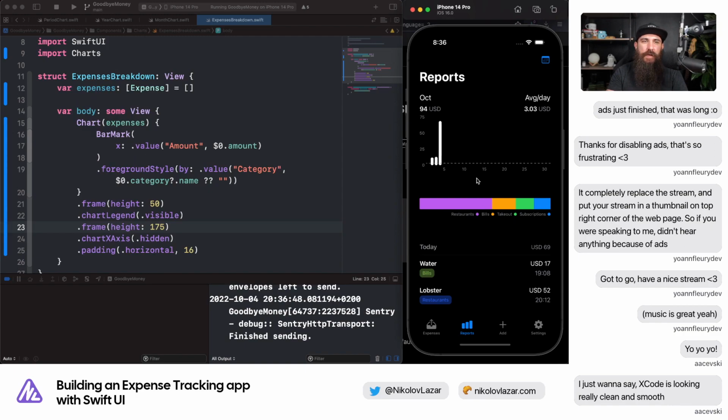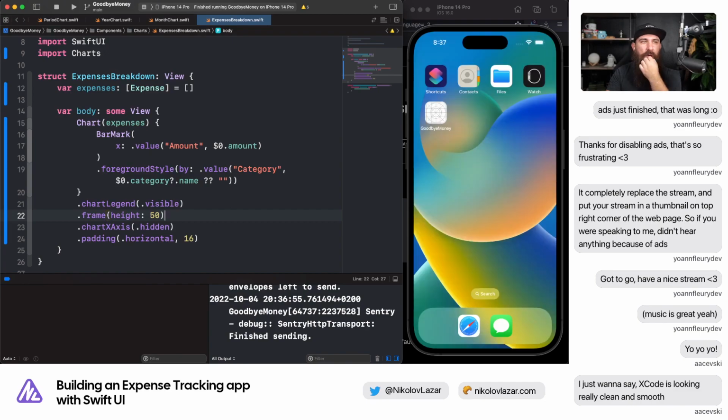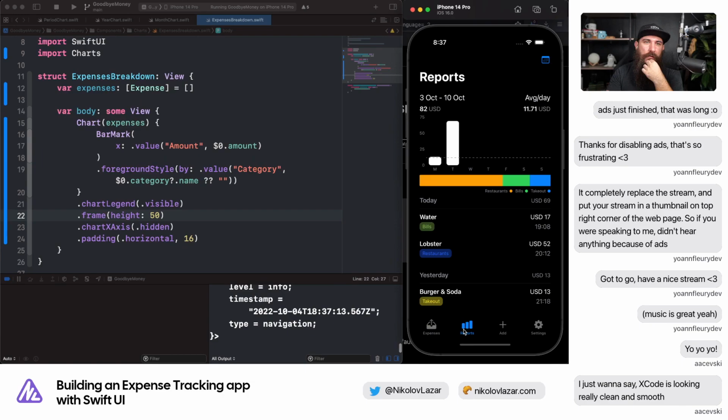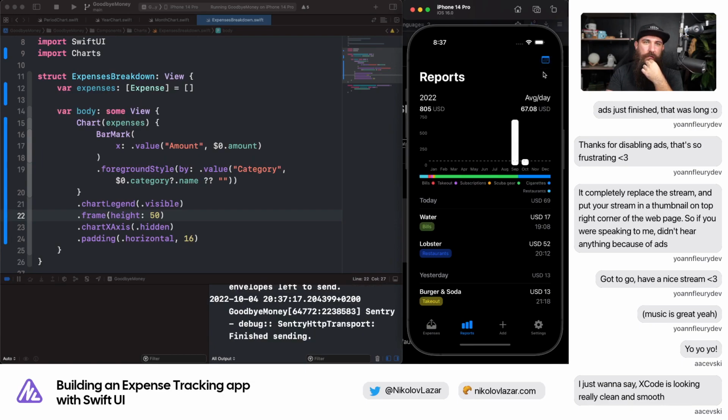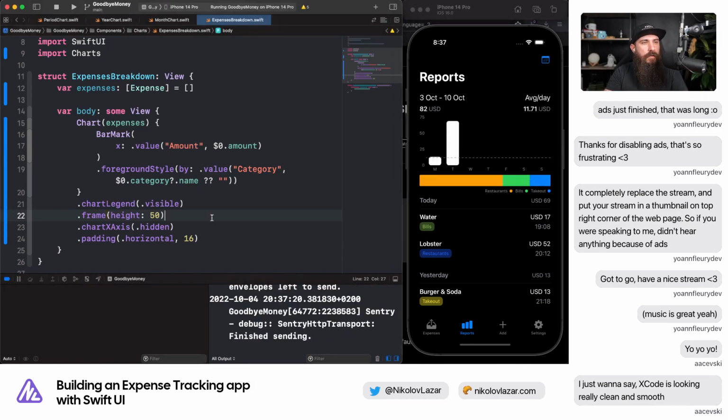We have a huge space up and below, right? But okay, the height is always 50. What if we do this instead? Yeah, it's probably terrible, just terrible.